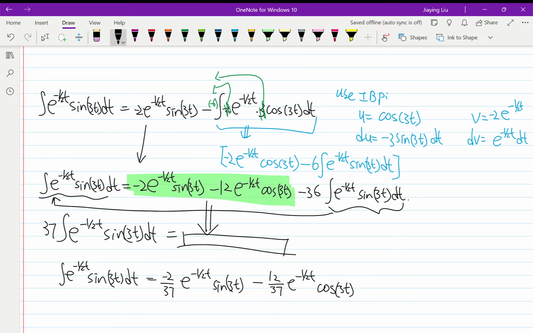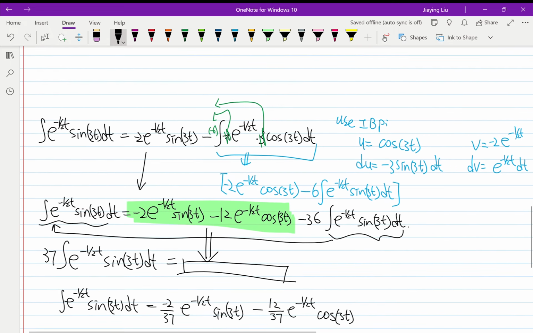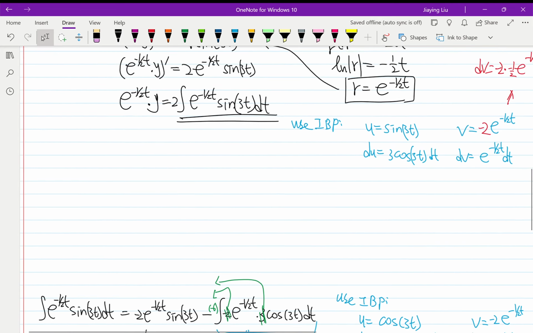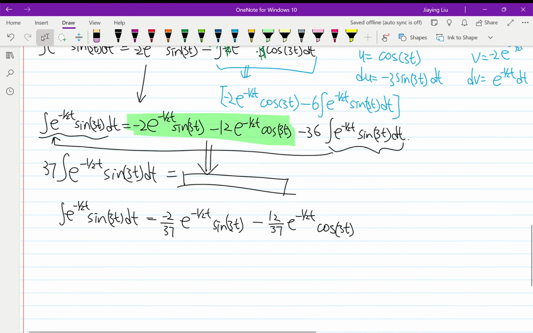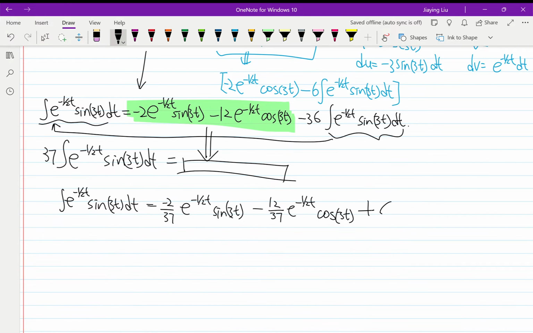So that's the integral we're looking for, right? Remember that in the previous step, I'll scroll this up, we were looking for this integral. Well, now we found it. And before I make a mistake, don't forget we also have to add a constant c. That's what I forgot. Because this is the indefinite integral. I should probably add a constant c above, but it's okay.